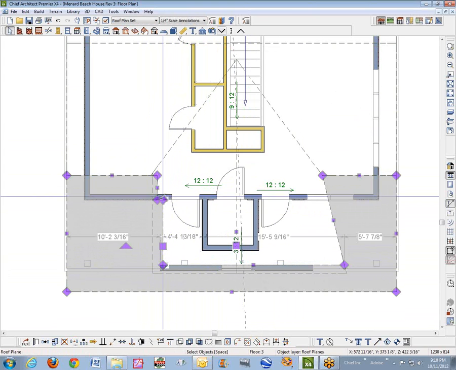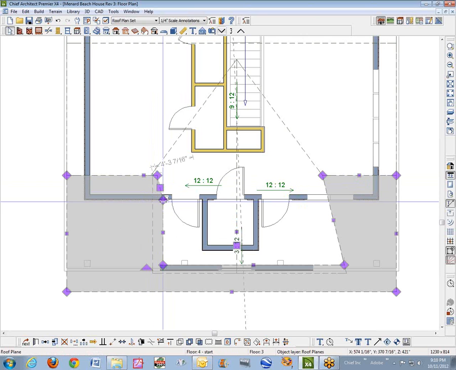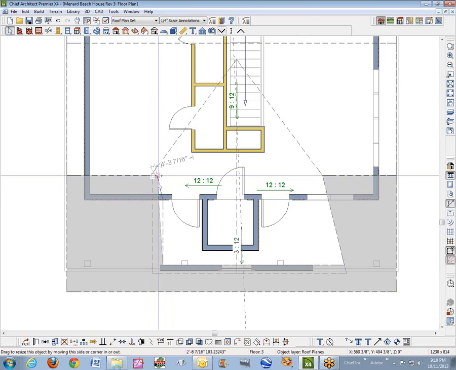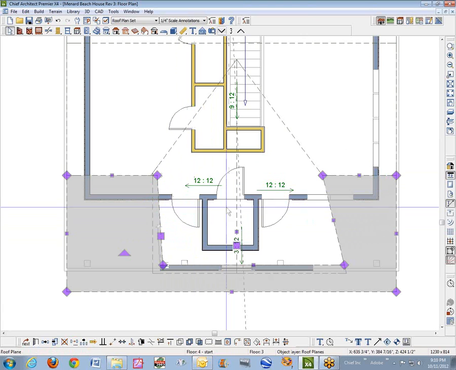I'm going to get rid of these kinks just like I did on the other side of the roof by dragging them to a nearby corner. The cursor changes to a double arrow, then a left click and drag. You can tell that this is not something you're going to learn on a Saturday evening. It takes a while to learn the hand-eye coordination and what you click, when you click.